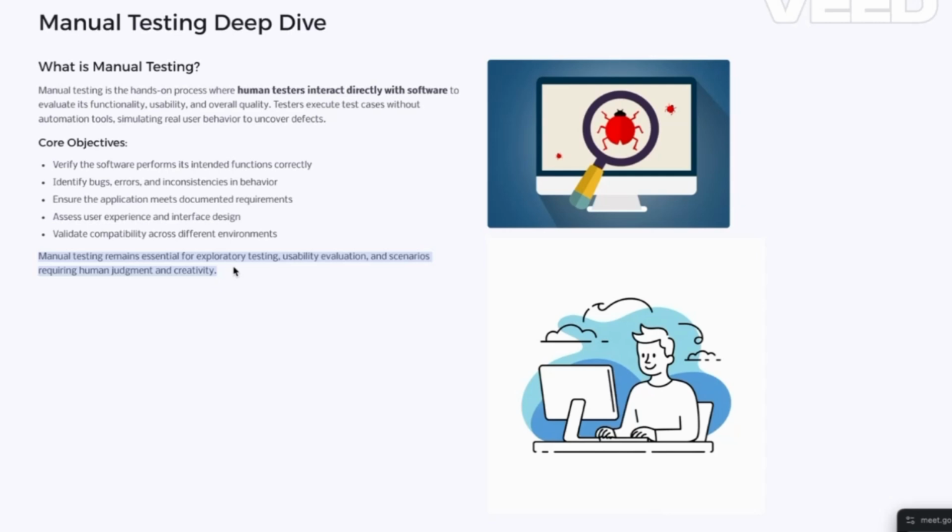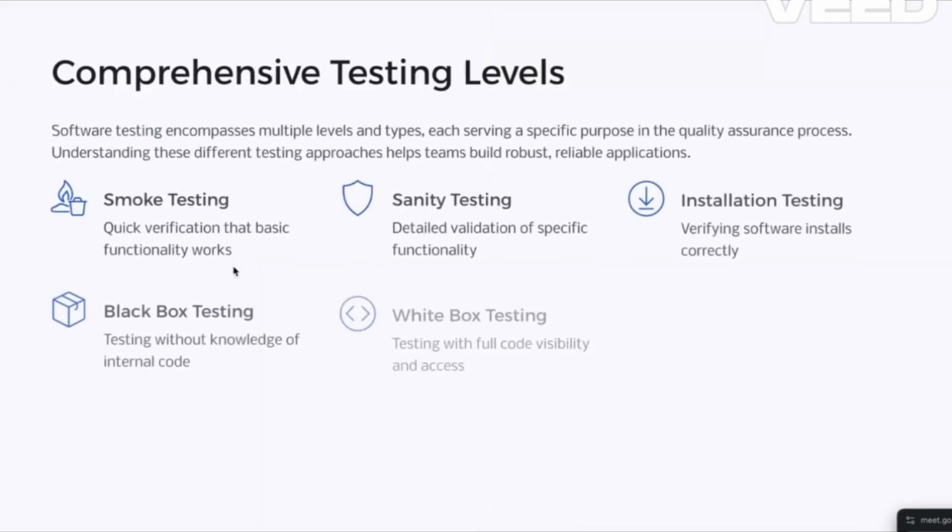A human brain can point out some things in real time while testing, the things that are not covered in the test cases or use cases. Exploratory testing can also be done based on gut feeling.